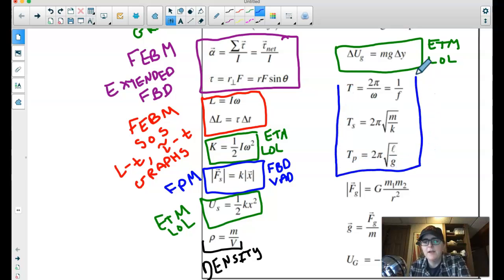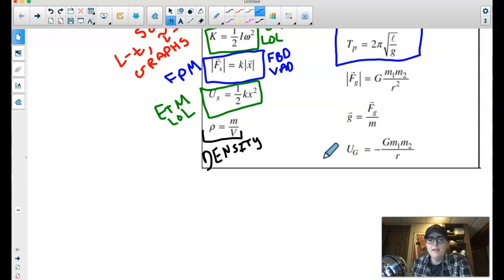Next up, we have these three equations. These three are all part of the oscillating particle model, which is fair game for this year's AP exam. So we have the formula for the period of a spring, and then we have the formula for the period of a pendulum. And so you pick whichever one best fits the situation. And then this lets you relate period and frequency. This also works for angular motion. And so this first equation could also go under the angular motion model.